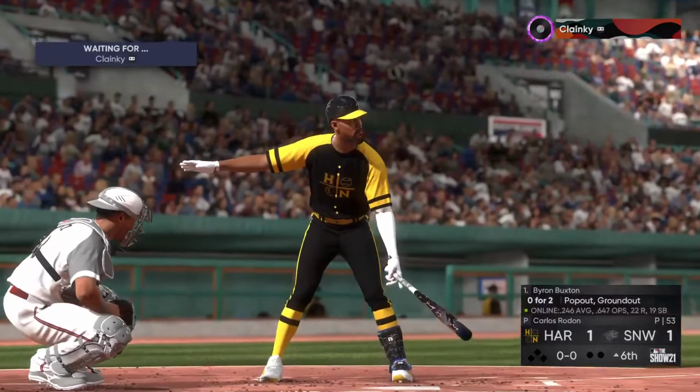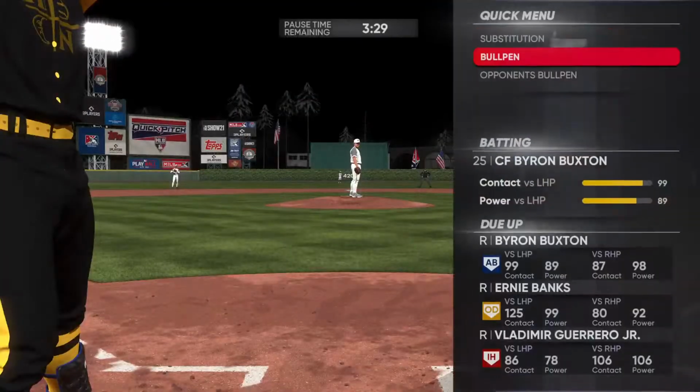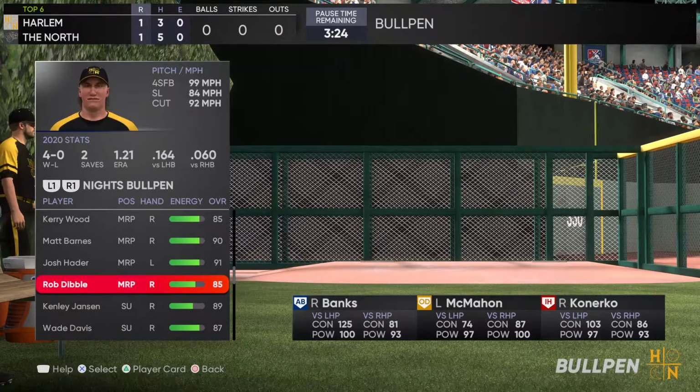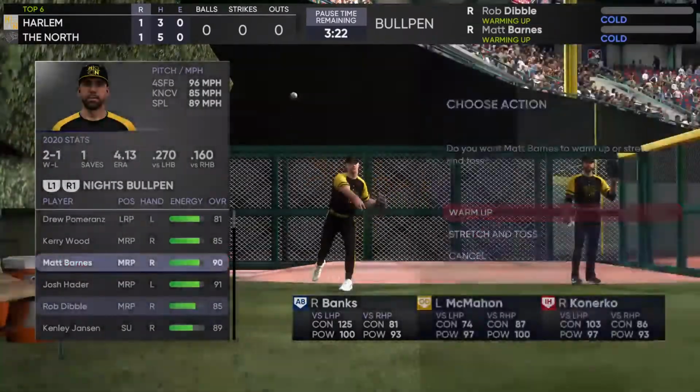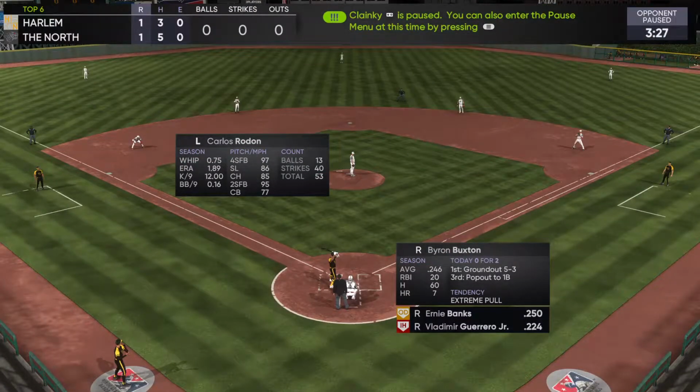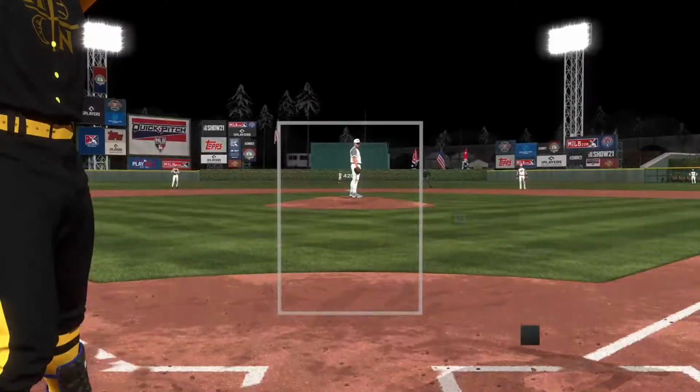So here is Byron Buxton, popped into foul ground his last time up. Yeah, Matt, he's got to make an adjustment right here. His swing definitely broke down, dropped his back shoulder, and thus the result was a terrible pop-up foul.